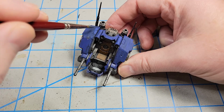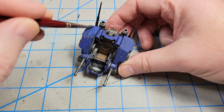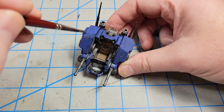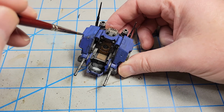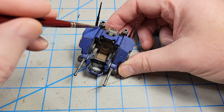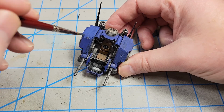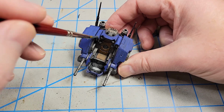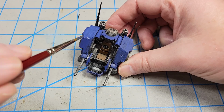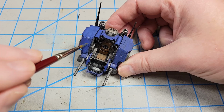Now I'll come back in with a second coat. That's going to cover much better. It's still very thin. It's going to cover more areas though. And I'll let that dry and see if I need another one. If you're going for a more patchy look, thin your paint down a little bit on this second coat, and it'll let some of that streakiness from the first coat show through and give you kind of a distressed look.